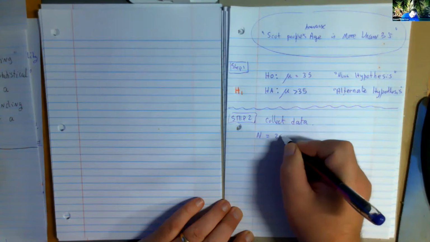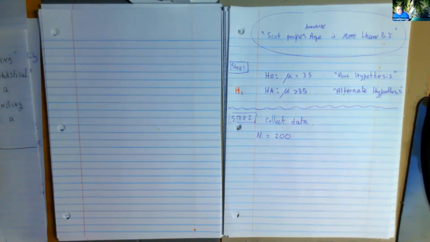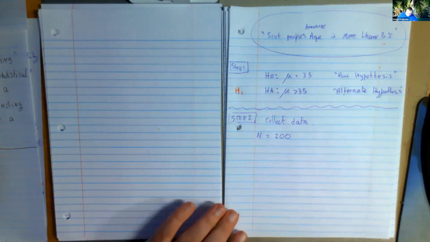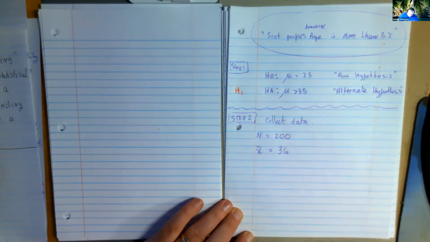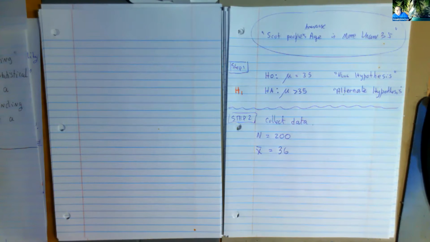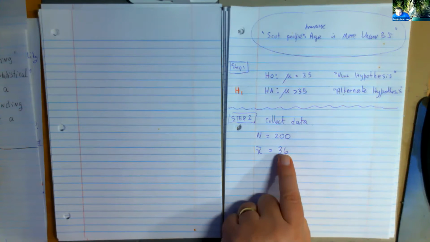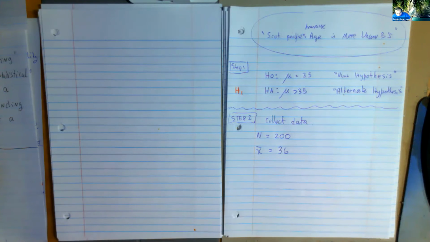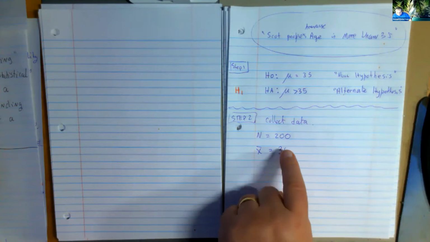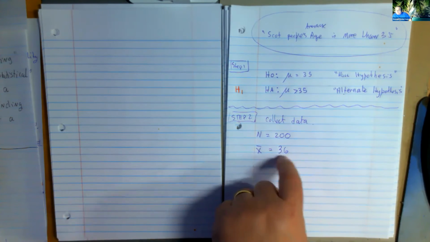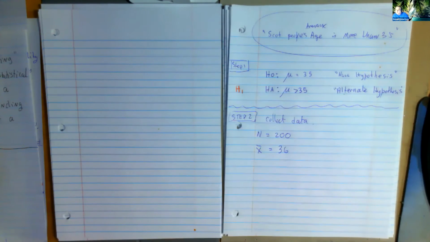And let's suppose I get a random sample of 200 Scottish people. And I found out what the average age of those were. And the answer I got was 36 years old. Now, at this point, a lot of people, unfortunately, would say, hey, you don't need to anymore. Look, your average is 36. It's bigger than 35. That's the evidence that you were looking for to prove that what you said was true, right? Right, 36, bigger than 35, I proved it.